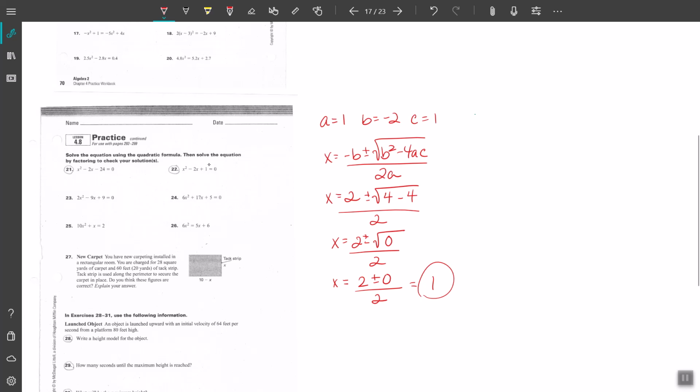If we go back over to 22 and look at it from a factoring standpoint, you can see that this is a perfect square trinomial. So 1 is a perfect square, and x squared is a perfect square. This is where we've got our a equals x, our b equals 1, in a perfect square trinomial. When we write that formula out, we look at this sign right here. We see that it's a difference, and if you have a perfect square trinomial with a subtraction sign in there, it takes this form. So we fill in x minus 1, square the whole binomial, and set it equal to 0.